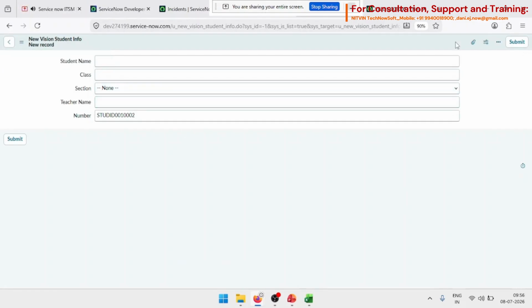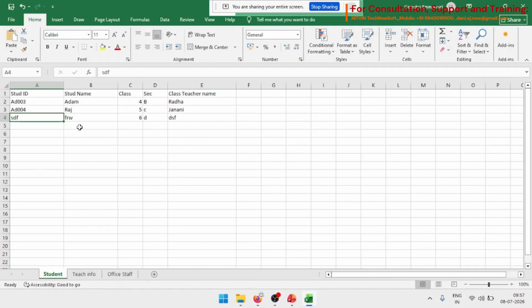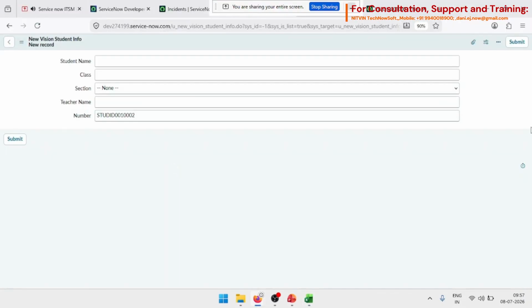So here now you are not able to see the update or delete button. Are you able to see? No, because the record is not existing at all. Only for existing records can you update.